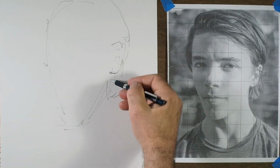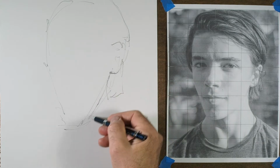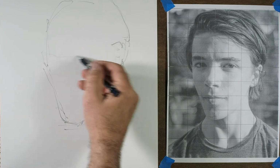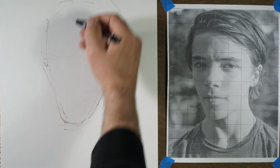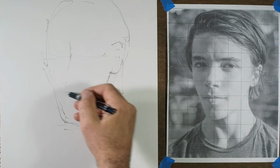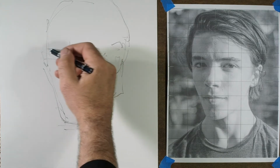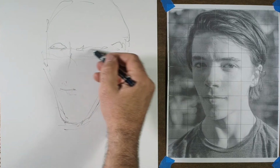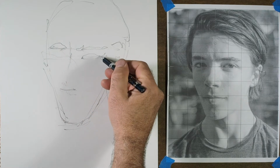I find that the experience that I have in making the previous versions is probably helpful, but I'm just looking at my subject and drawing what I see. I'm intentionally making this face a little larger than the photograph, just so you can see that I'm not going one-to-one. I'm drawing this larger on purpose.